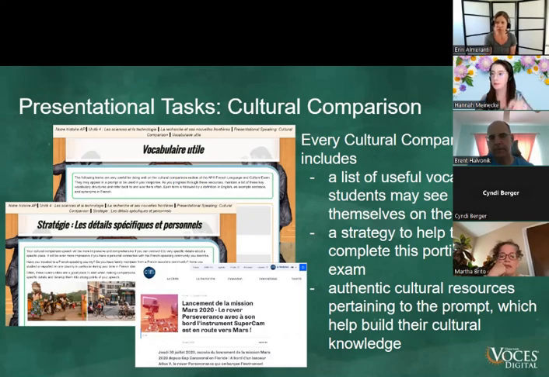So with the cultural comparison, we include useful vocabulary targeted to this task. We offer a strategy to help them complete this portion. Each unit focuses on a different strategy. And then there are authentic cultural resources pertaining to the prompt. And everything, again, was created from this database of knowledge of the AP exam and the types of questions and the types of prompts, etc.